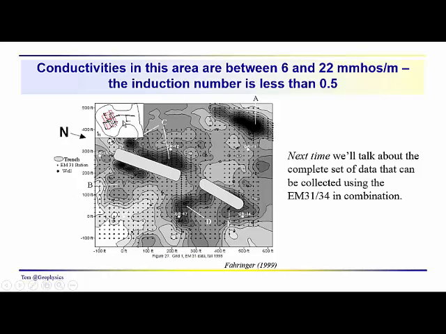So, here we just have an example of a survey, which a student collected, the contour intervals here are a little bit difficult to read, but this is a 10 millimhos per meter contour line. So, we have low conductivity, ground conductivity in this area, on the order of 10 millimhos per meter, we have a 2 millimhos per meter contour interval, so we're getting up to conductivities in the order of 22 millimhos per meter. So, the induction number is less than 0.5 or 0.2, so in this particular area, using this low induction number arrangement works very well for us. There's no reason for us to be concerned that the numbers that we're measuring here might be a little bit off.